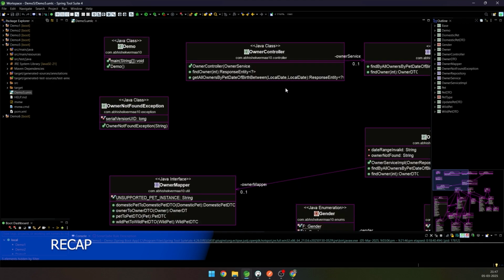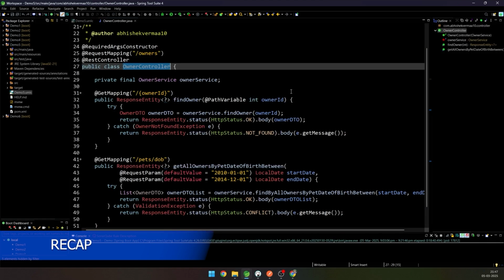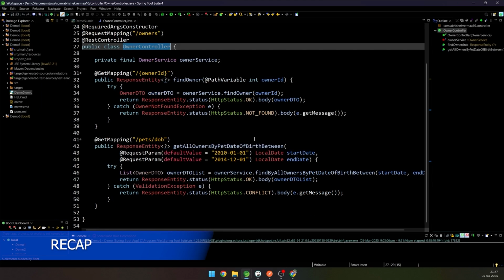The important thing out of all these, because this overall structure is going to be repeated in almost all the demos now, is the owner controller. In the owner controller, if you remember, last time we saw that there exists something like request param. Initially we started with request body, which is a completely different way to accept a whole object into the body. Then we learned about path variable.